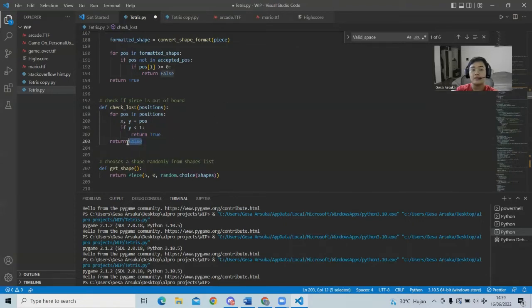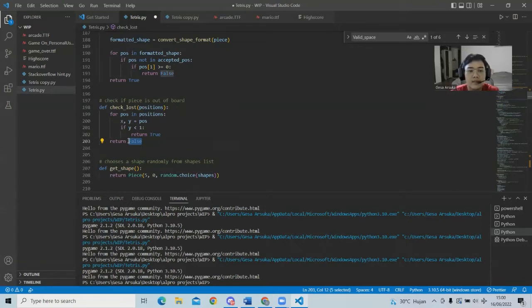I'm sorry, I think I might be wrong here. For pause and positions, x y pause, if y less than one, yes, it's prevented from falling.